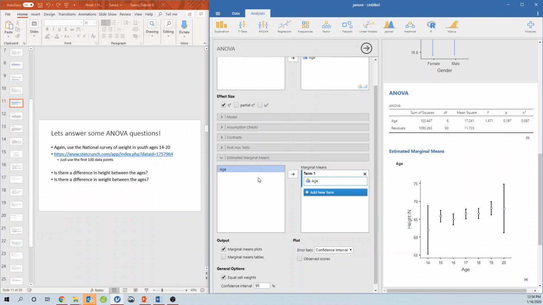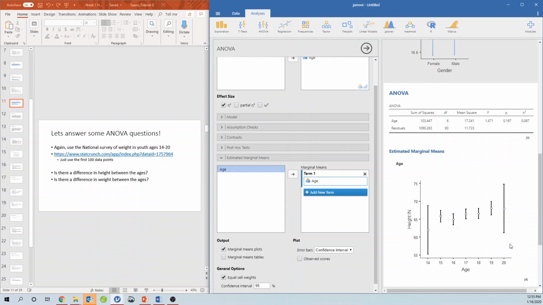Marginal is a word that indicates each individual group for age. That becomes more useful when we have multiple variables because you might be having means for age, but also means for gender. Marginal tells you that we're talking about within gender age, or within age gender, as opposed to across gender. If that's confusing, again, don't worry about it. Try and keep this short because we're already at 45 minutes.